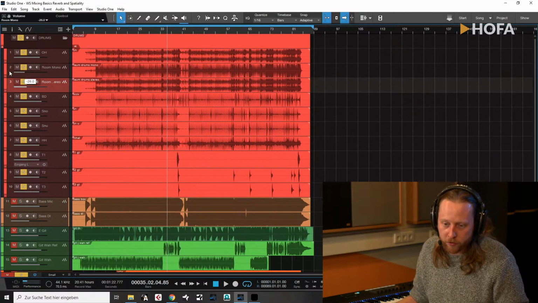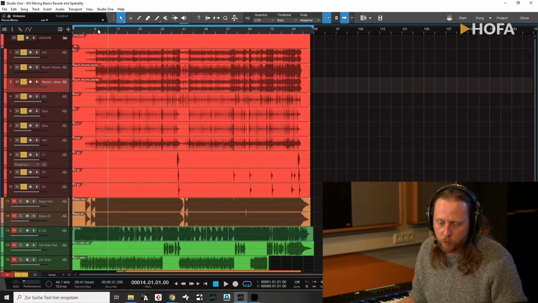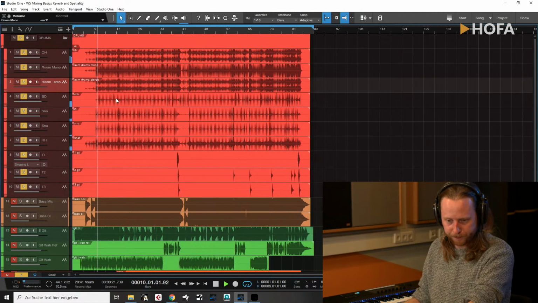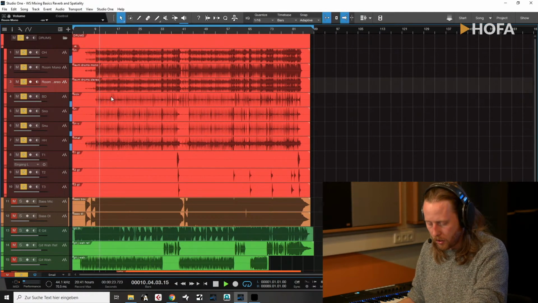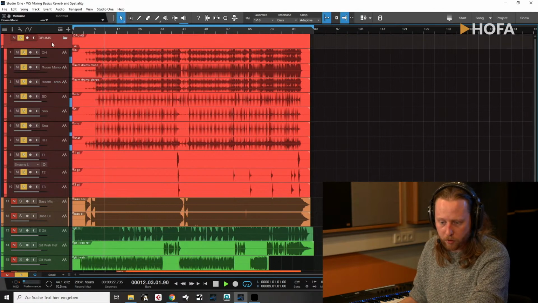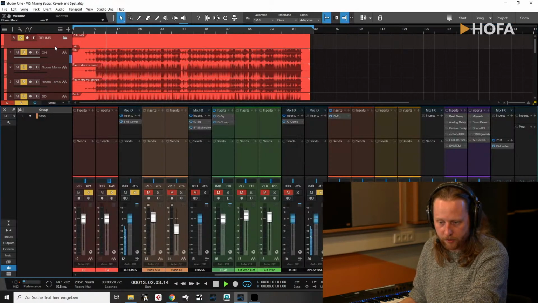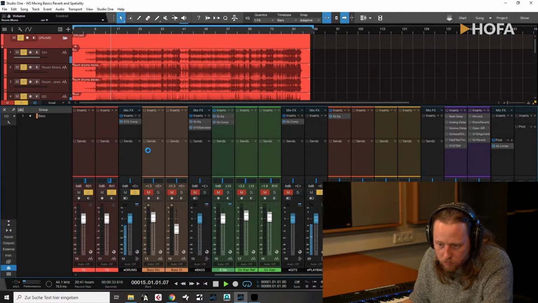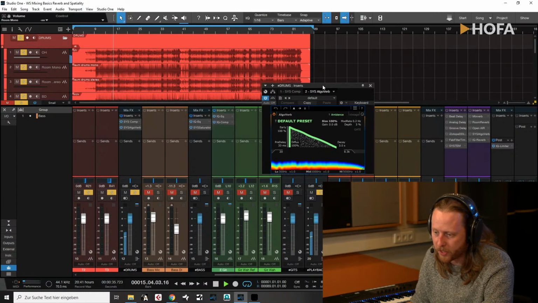Let me just pull down those faders so we can only work with the direct signals of the drum set here. Okay, sounding like that, let's put some reverb on the drum bus, shall we? I'm gonna just choose our own algoverb, it doesn't really matter which.